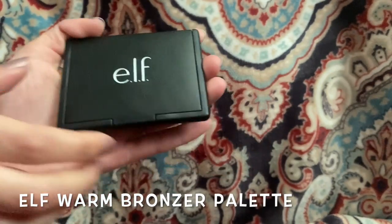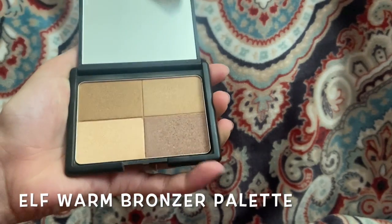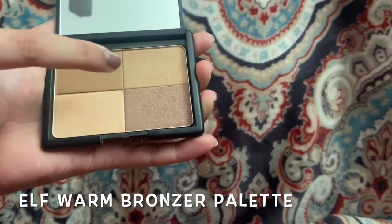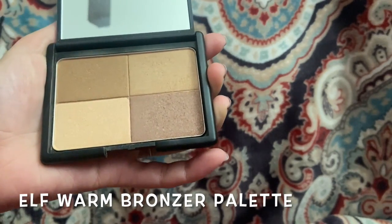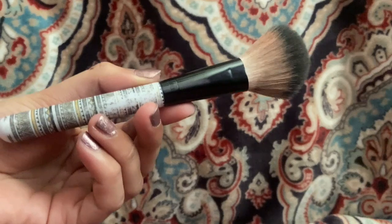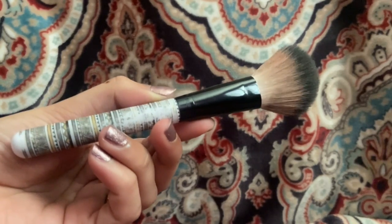Now it's time for some bronzer. I'm going to use my new e.l.f. Warm Bronzer Palette, and I'm going to be applying a combination of all 4 of these shades. And I'm also going to be using this fluffy brush to help apply the bronzer shades.